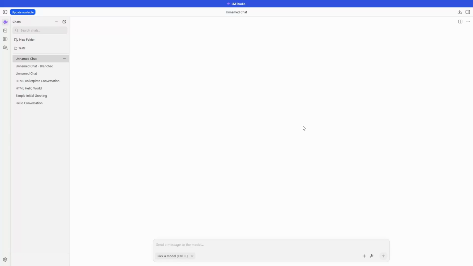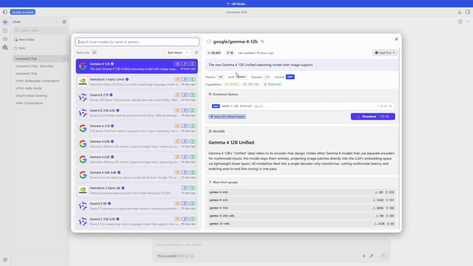In this video, I'm going to show you how you can generate images using open source Hugging Face models by configuring Hugging Face MCP. You can start by downloading a model that supports tool usage. For this, navigate to your model search window, and from there, you can download models that support tool use. You can verify that a model supports tool use if it has this hammer icon near its name.